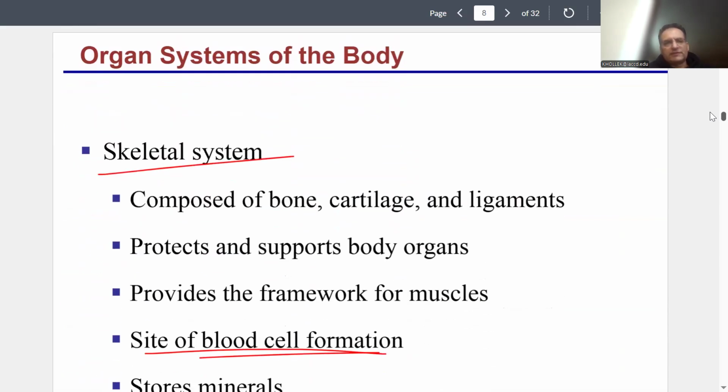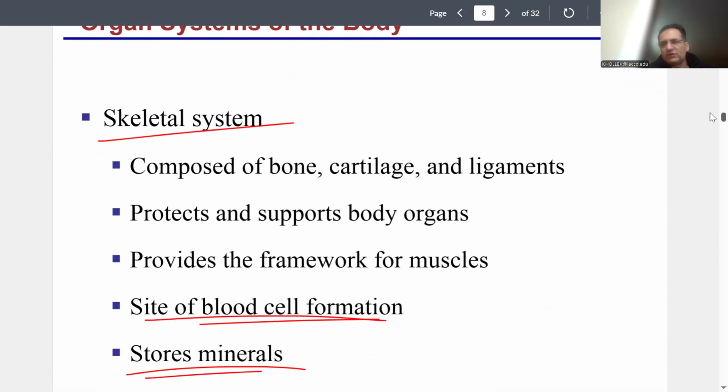All right. A skeletal system, again, made out of bone, cartilage, and ligament. Ligament is where bone is attached to bones. Again, cartilage, there are a lot of different types of cartilage you learned in anatomy. And some of the ligaments attach muscle to bone, I'm sorry, as well. And then it's composed of bones. The majority of the skeletal system is the bones, and they support the body organs.